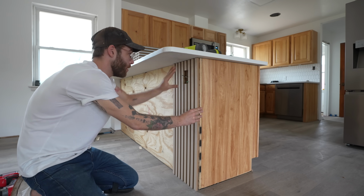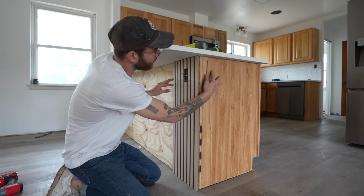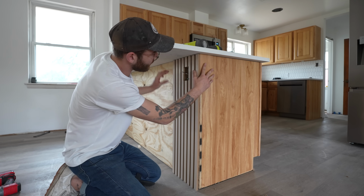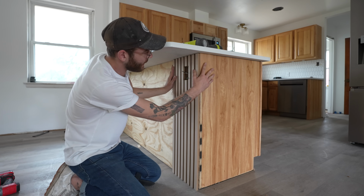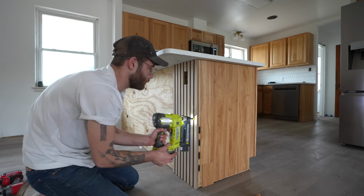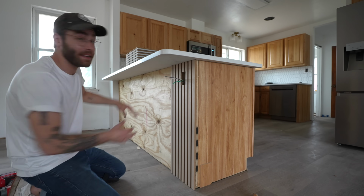All right, so far, outlet looks perfect. And this is the same material. I'm gonna cut a piece of trim to cover this visible plywood and felt, but I'm gonna use it as a gauge to bring out the edge of my panel. And this time through, I'm using 2-inch long brad nails. That's one down, let's keep moving.